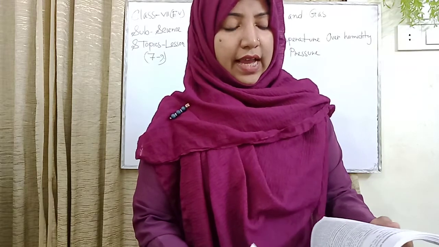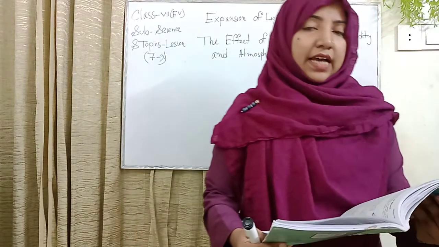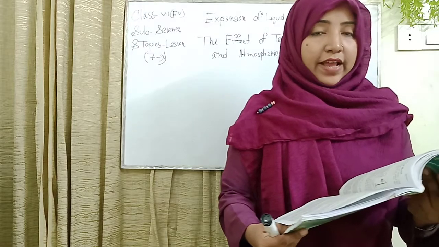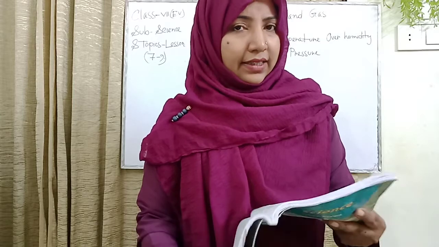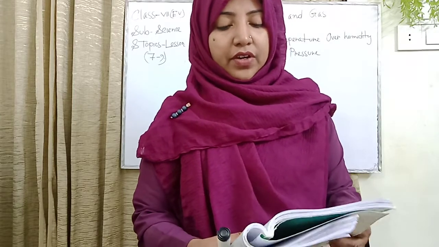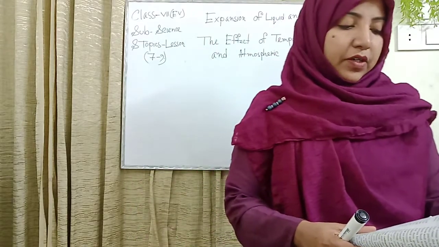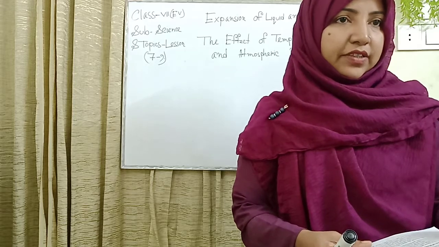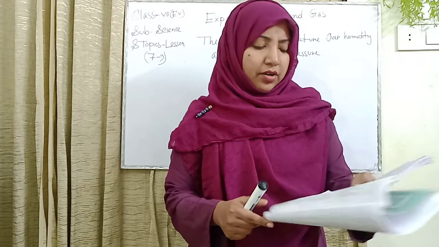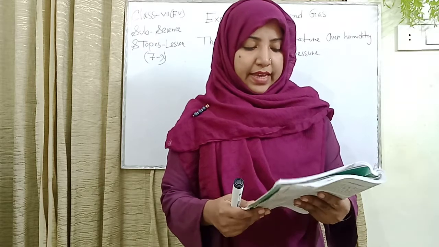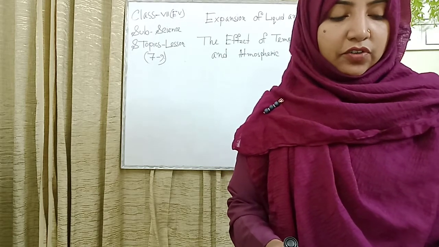My dear students, today I just explained about the expansion of matter due to the effect of heat, with examples of expansion of liquid and gas, and the effect of temperature, humidity and atmospheric pressure, water vapor, air humidity and temperature. Another structure is the transmission of heat. Today I give only heat conduction, and the next structure is heat convection. So we are going to the structure, heat convection.